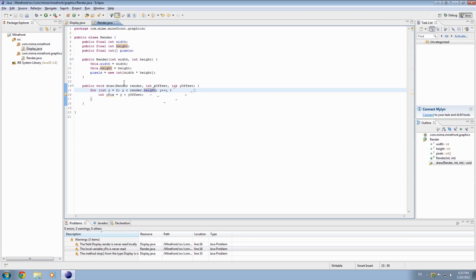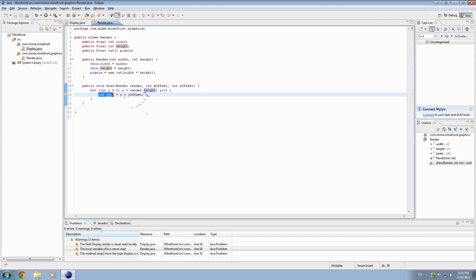So don't worry about that, because obviously we haven't actually set a value to height yet. But as long as y is less than height, keep doing this, and each time you do this, add 1 to y. So the first time it does it, y will become 1. Next time it'll become 2, 3, 4, and so on until it becomes this, and then it'll stop. As long as it's less than this, it'll keep doing this.